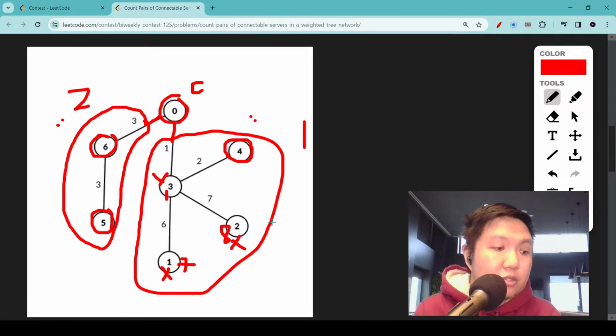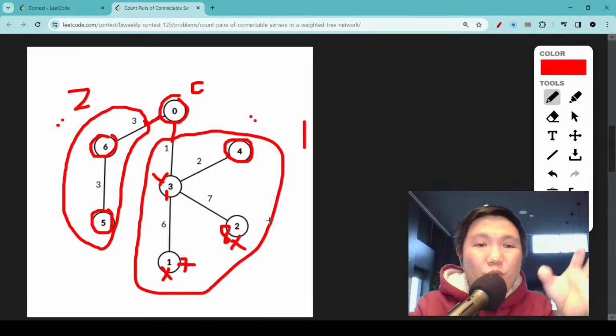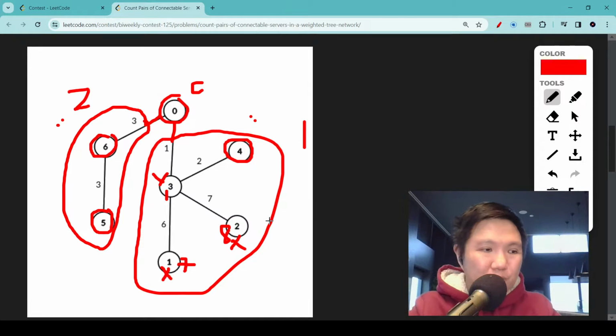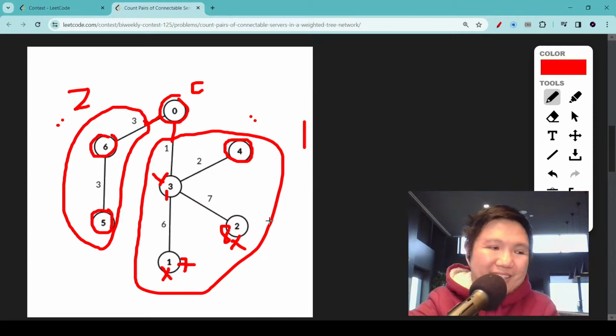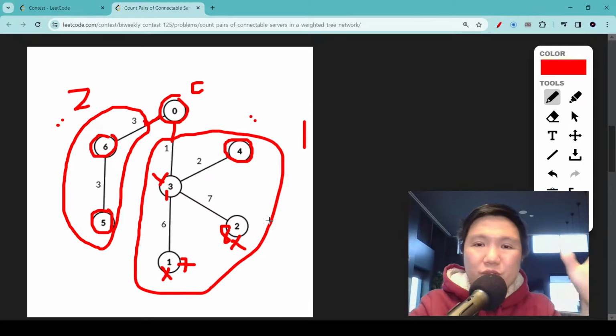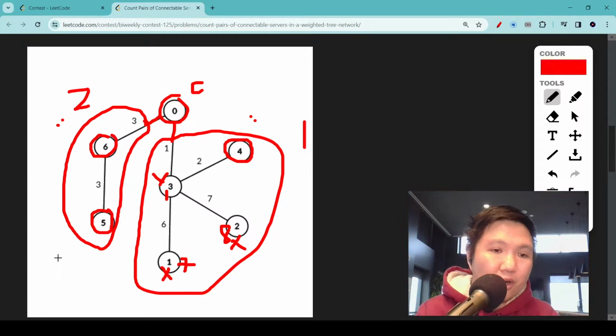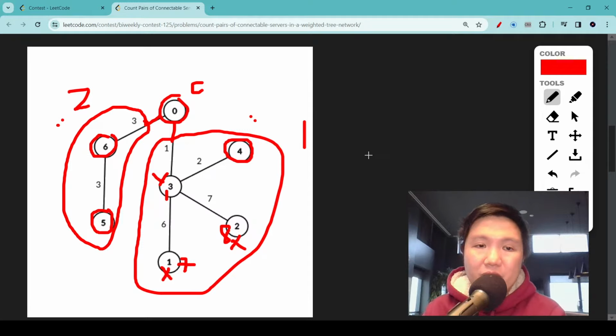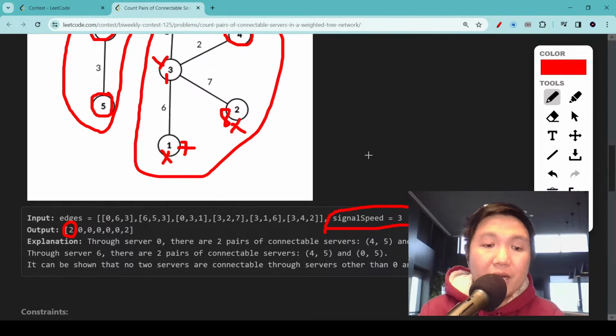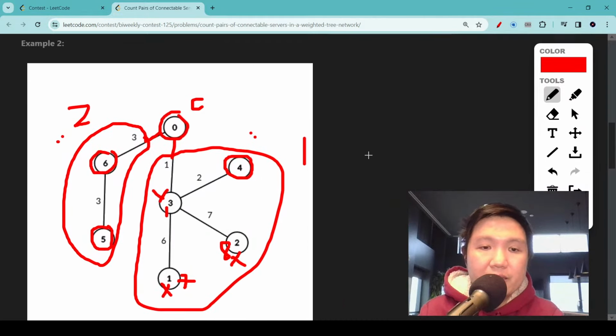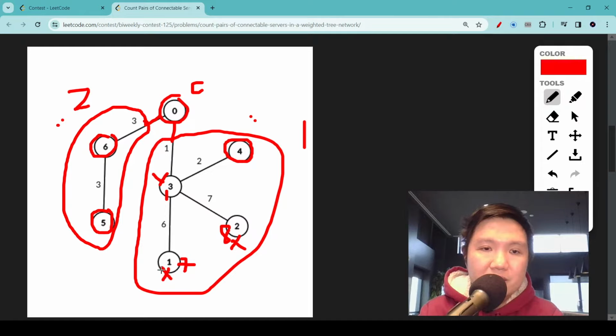Yeah, A equals to B. So the A equals to B just means that they don't want to make it such that 0, 4 and 4, 0 both appear. You don't have to actually care about A equals to B, B equals to A. It just says that A and B are different, and you don't want to count the same thing twice. If you have 0, 4, you don't want 4, 0. That's all it's saying. That's what A smaller than B is saying. You don't want to double count. Yeah. Okay. So does that make sense? Right? Let's give another example.